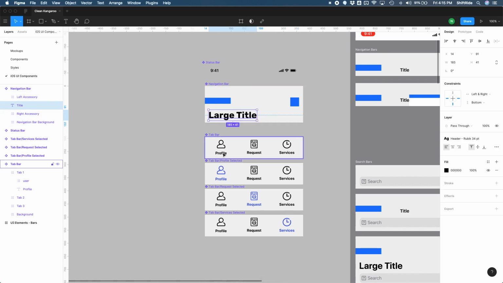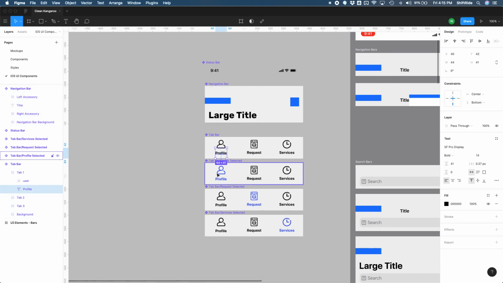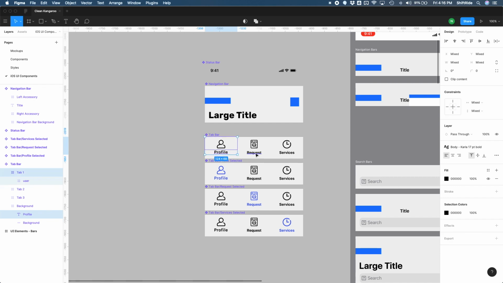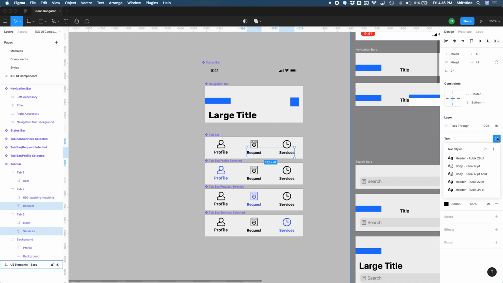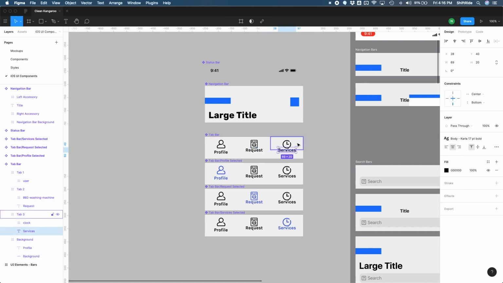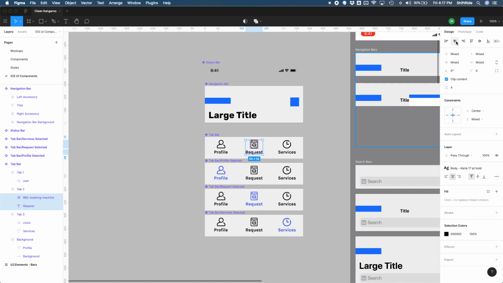I want to go over here to the tab bar. Make sure you don't have any of these ones selected, but the tab bar itself. Then go ahead and change this to body Carla 17 bold. Fix this in the center. Let's do the same thing. I'm just holding shift here and then doing the same thing. Let's go ahead and center my text here, bring it down. So it looks like it's just 15 pixels from the bottom. So let's maintain that 15 pixels from the bottom and make sure that that and this are centered as well. And it looks like it is.